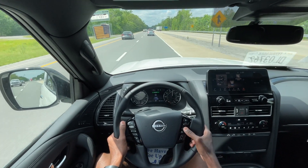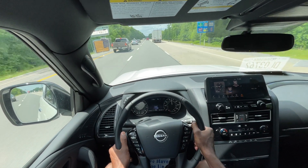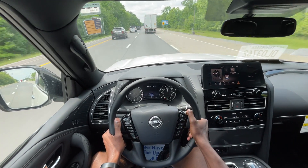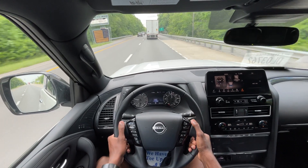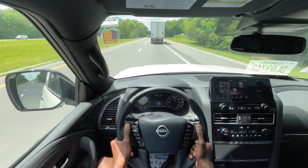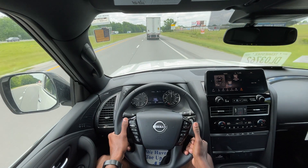I still think this is pretty fairly priced. Big shout out to John Roberts Nissan in Manchester, Tennessee for allowing me to review this Armada — they have an SL and a Platinum left, so definitely check them out. If you're in a different area of the country, hit the link down below to get a new car quote. Just put in your name, phone number, and email, and you'll have dealers fighting to give you the best price in your area, so you don't have to go to five different dealerships.